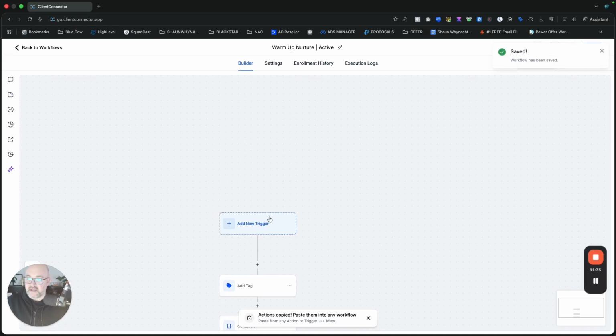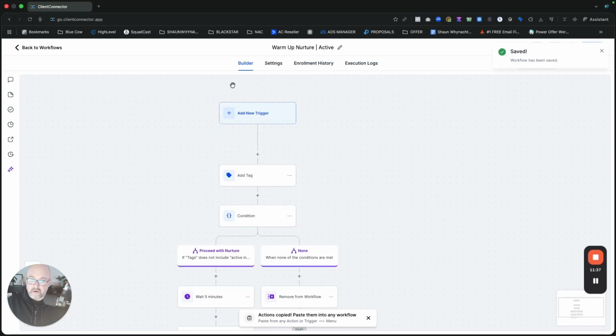And then once you decide how you're going to trigger it, you can do that. Or you can leave no trigger here and manually drop them in with one of the workflow stages of putting them in another nurture when they do something else, right? So it's completely up to you how you build those things out.